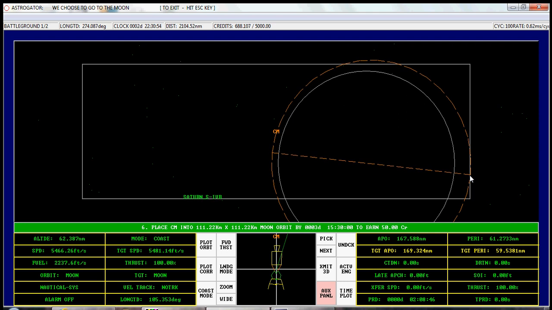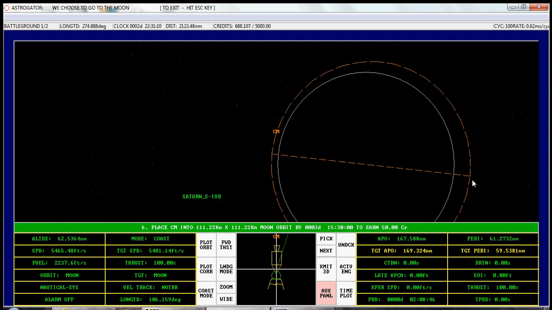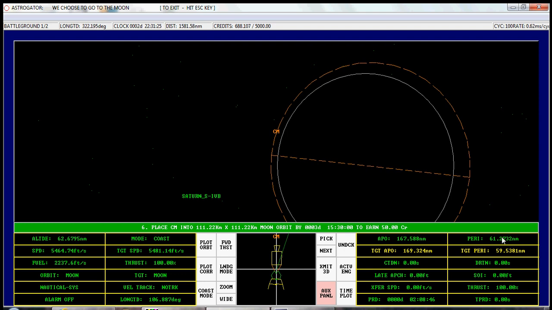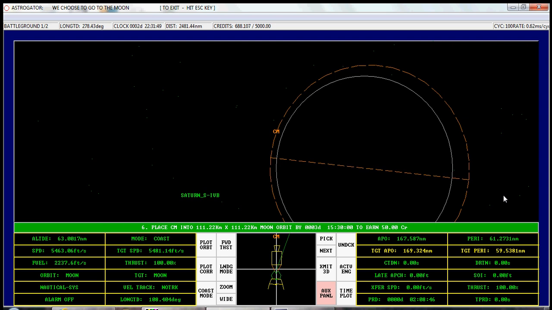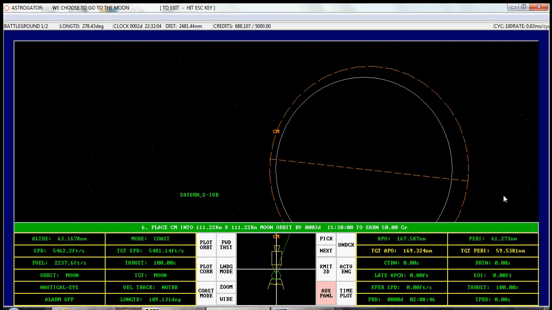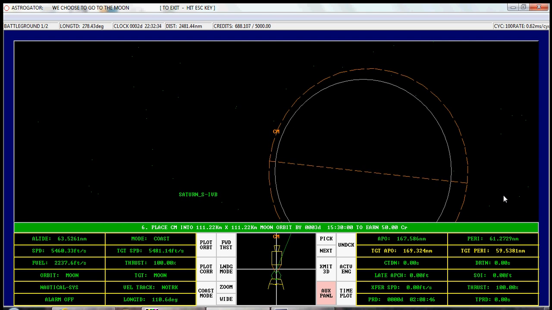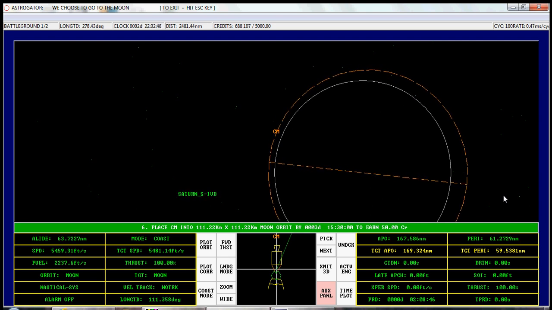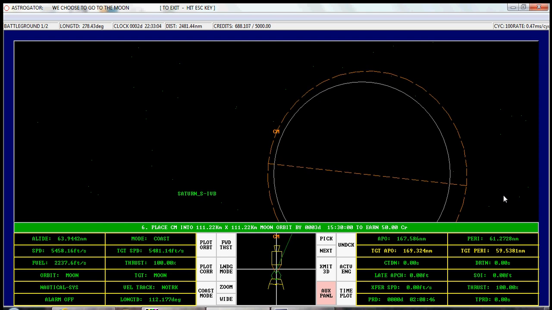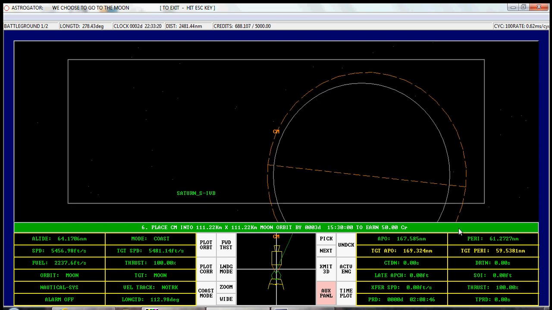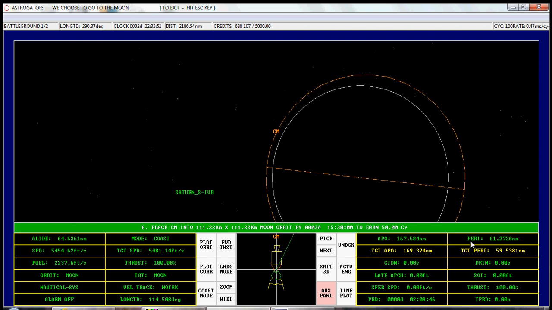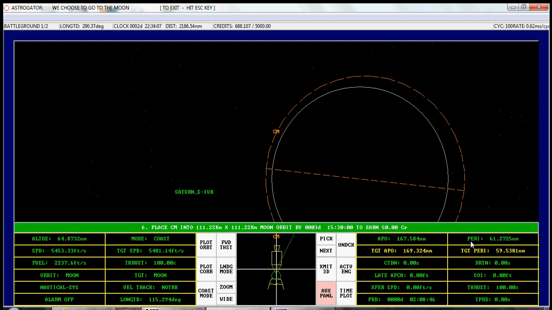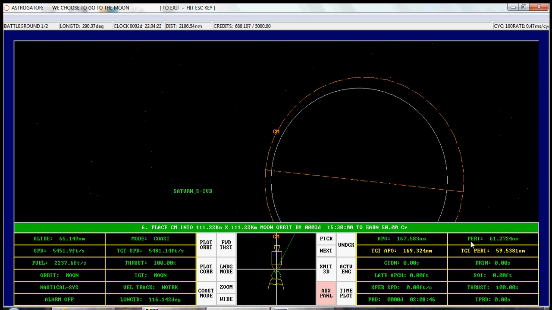Apogee 167 nautical miles by 61 nautical miles. Alright, that's fine. So we're at the moon, July 19th. So the next thing they'd want to do was orbit a few times and characterize the orbit, and then after that circularize the orbit. They want to end up at 60 by 60 nautical miles, and that's the standard orbit from which the descent to the surface would begin.